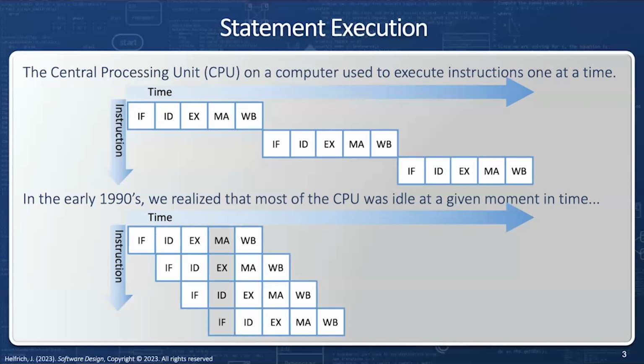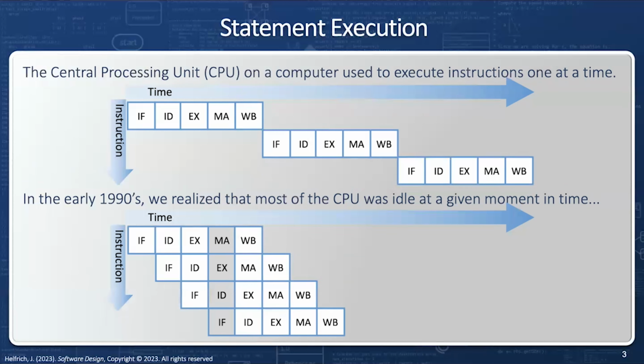Now, this looks like it optimizes the CPU really well. All parts of the CPU are active all the time, and this is great, except there's just one problem. Take a look at the highlighted time. When I'm accessing the memory to finish one instruction, then I'm already committed to the next 3. But what if this is a conditional branch operation? What if we don't know if we're going to continue to the next instruction or jump ahead to several other ones? At this point, we don't know. So if it turns out we guess incorrectly, then we've got to throw away all the instructions we partially executed and start over. And that's a little expensive.